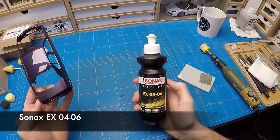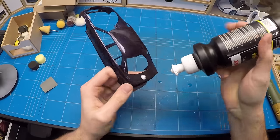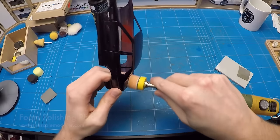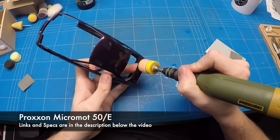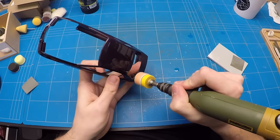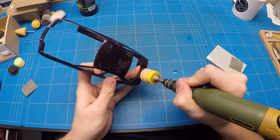After sanding and cleaning the surface, you of course are left with that hazy look from all of the sanding scratches. Now this is perfectly normal after sanding, as that is what sanding does. Now these of course need to be removed, and in one of my older polishing videos, one of you guys suggested to use this Sonax stuff. It really works a treat and goes on really nicely, and doesn't really require any more steps after this.